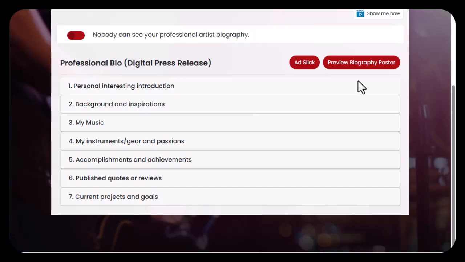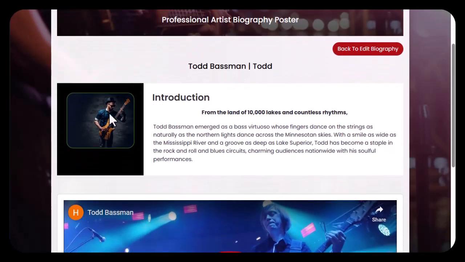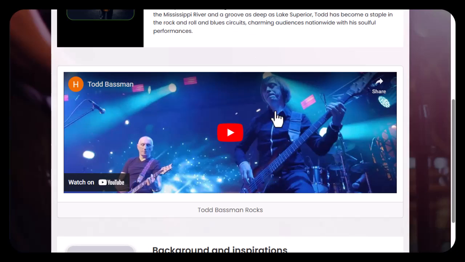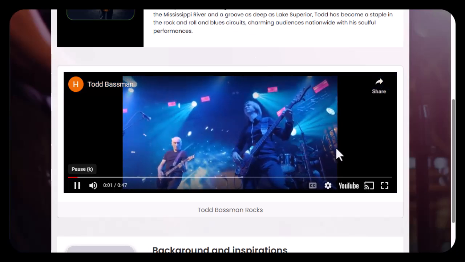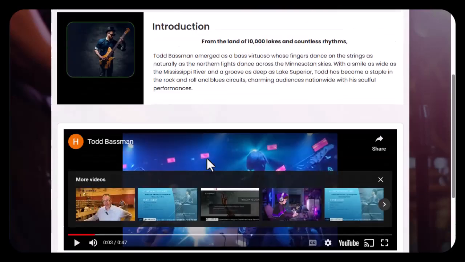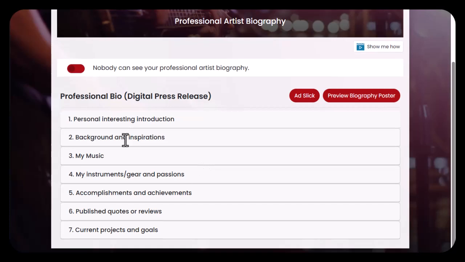Let's go ahead and save the wizard. And let's take a look at it and just see what it looks like. So what we put together just that quickly is we have the picture inserted in here. We've got a nice little introduction paragraph that's spelled out. And here we have some cool stuff going on. Okay, so with that, we go back to Edit Biography.